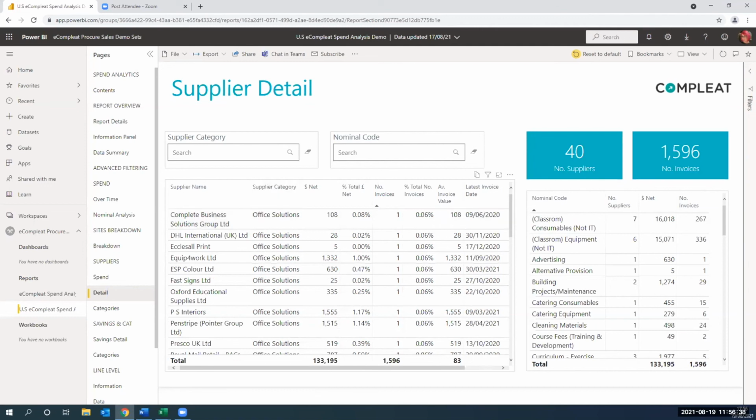And if I think of one client that actually started using this, they saved just under 17,000 sterling within a month, simply because they wanted to have a look at the suppliers of paper. So what they basically did is they did a consolidation project where they looked at all their suppliers, they found the cheapest unit price from one particular supplier, and again, built that integration through into their Compleat software. And that's where they were able to save the £17,000 per year from.